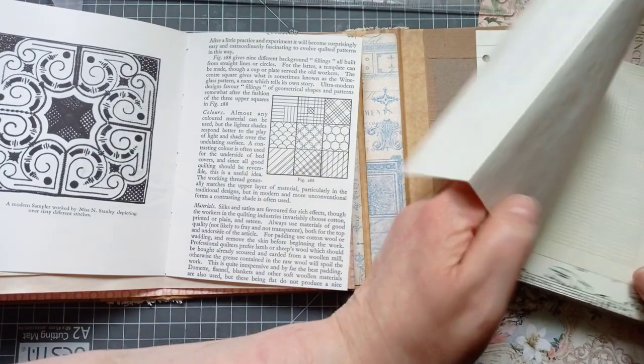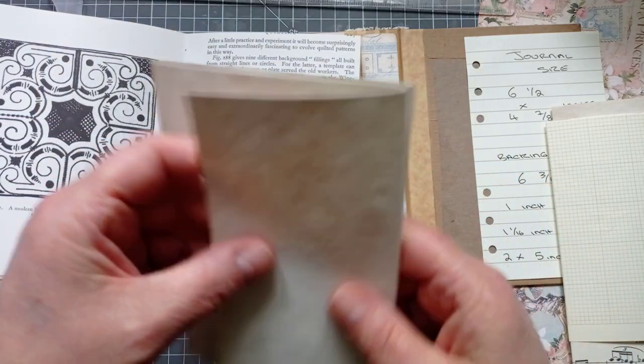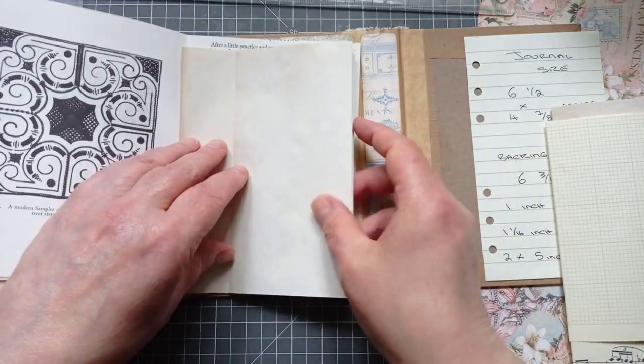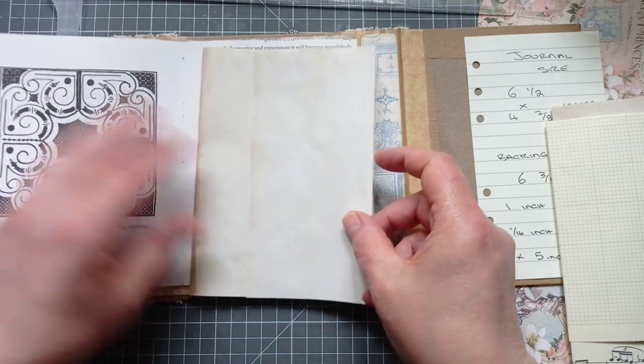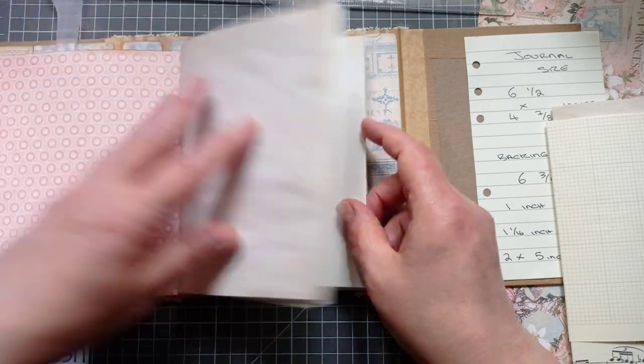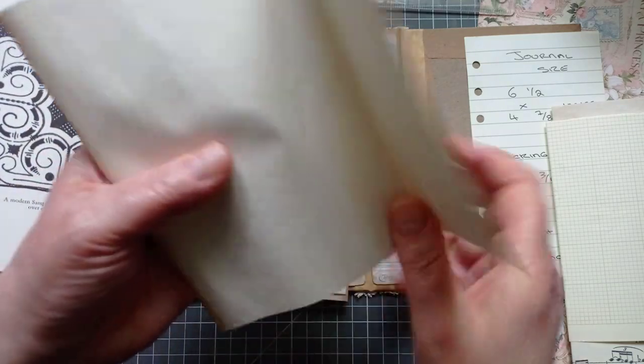I then grabbed some big A3 papers that I'd tea dyed. A3 is like double A4. If you're in the States, double letter size, basically. So the big sheets. I don't know what you call them there. So I then folded it to the width I wanted, which is just under the size of that again. I pop it inside. I'll show you how I do it.